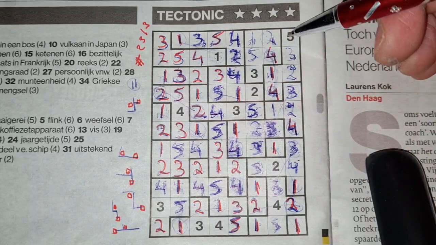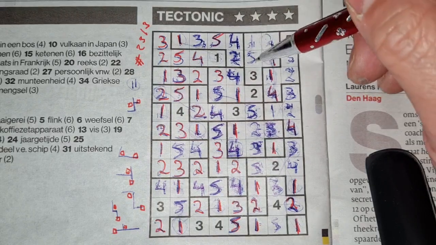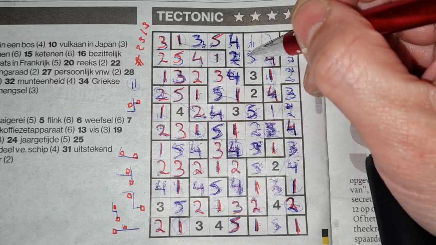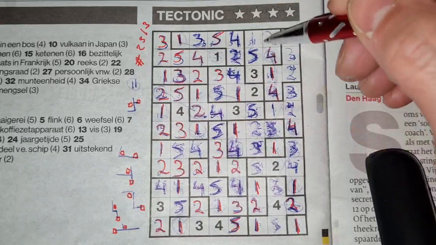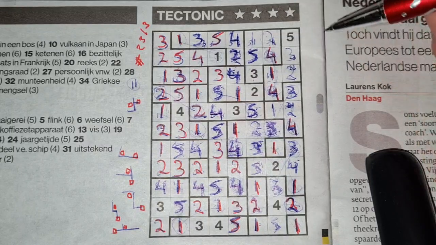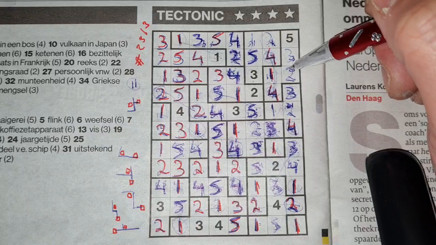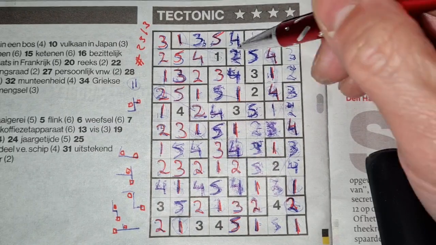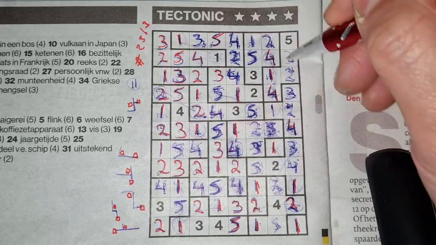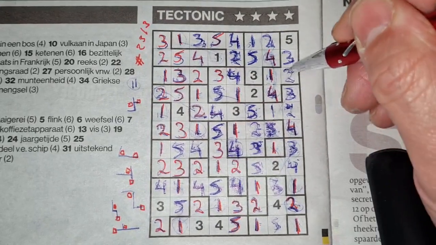Okay. This box should be a 5 because it can be 1, can be 2, can be 3, can be 4. Definitely 5. So the 1 and the 2 are left. 2 and a 3. A 1 and a 2. We have a 2 here, no 2 there. 2 should be here and a 1 goes there. 2 and a 3. We have a 2 there, so this should be a 3. This should be a 2.